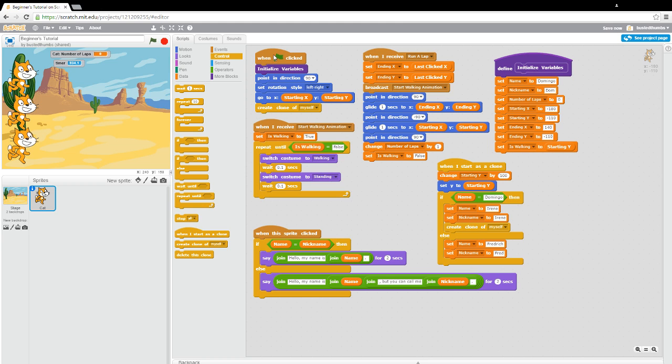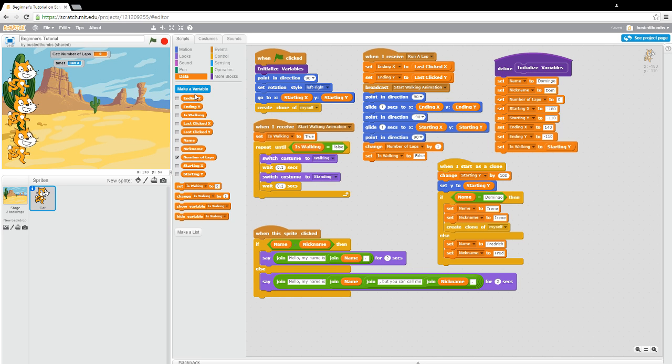And the way I did that is that I said when we're all started, what we do is we set up all of our variables, and then we go and create a clone. And when you create a clone, what it's doing is it's using all the exact same code that you have in here, and it's taking all the variables exactly the way that you've set them for this particular sprite and copying them. So it's almost like a copy constructor. It makes a brand new copy. And I handle that over here when I start as a clone.